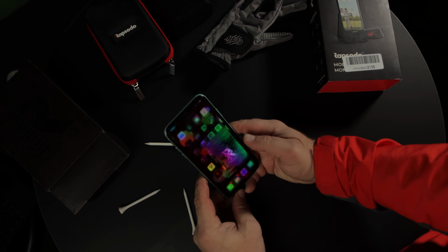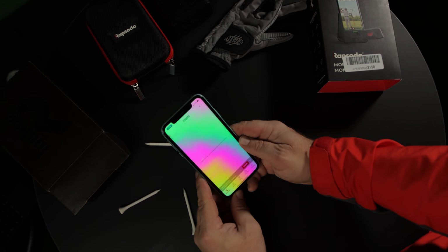You're gonna hit the power button on the side right here, and then you can see it turns on. Now, what you also need that makes it work is you do need your phone, and you need the Rapsodo MLM app. So that's what you're gonna get right here.